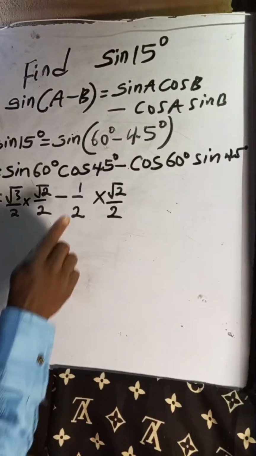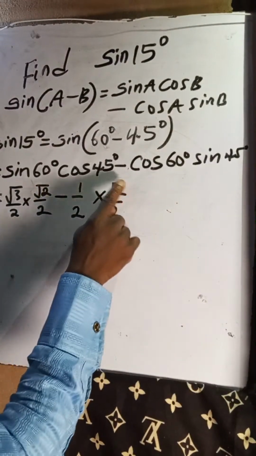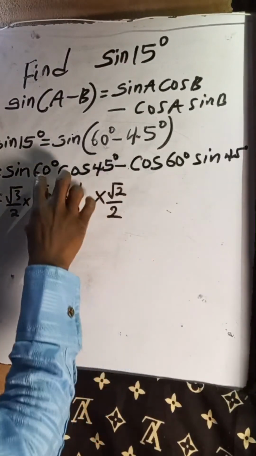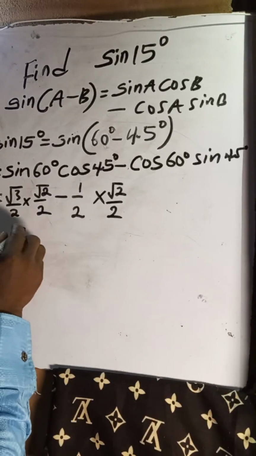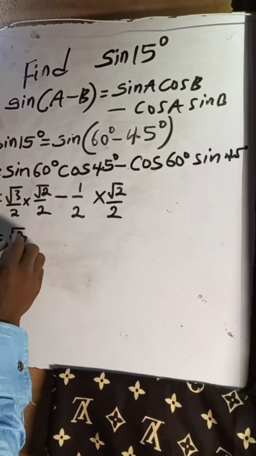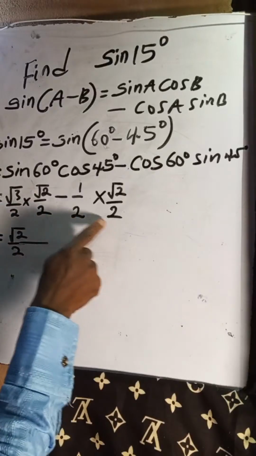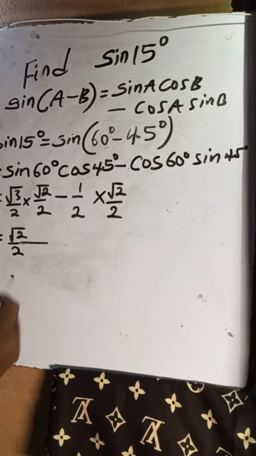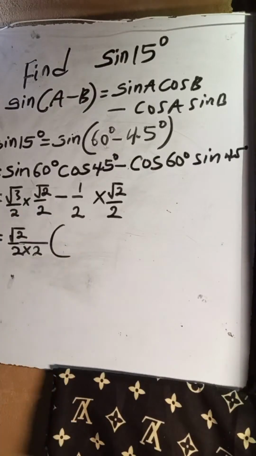You can see here that root 2 over 2 is common, so bring it out. Bring root 2 over 2 outside. This is examination, so we need to be very smart about this. That's not enough. What is also common? We look at it, 2, 2, 2, 2. These are all common, so bring it out again. Bring another 2. It's common. Then open bracket.